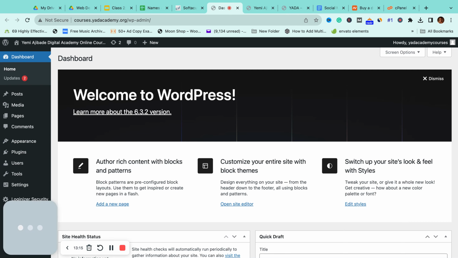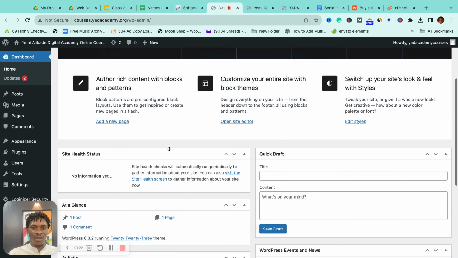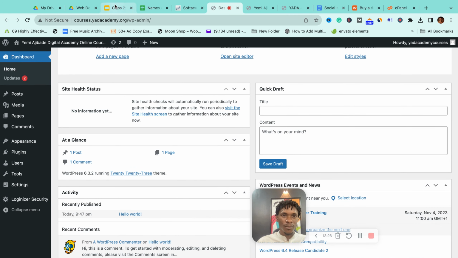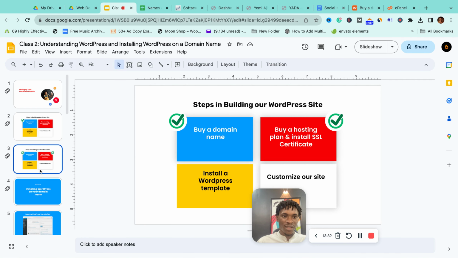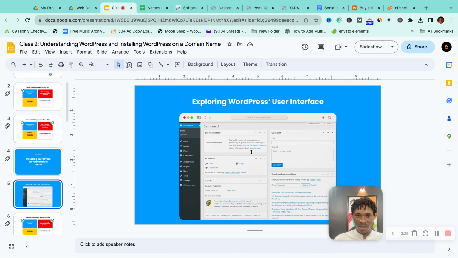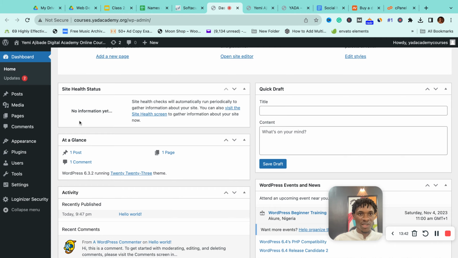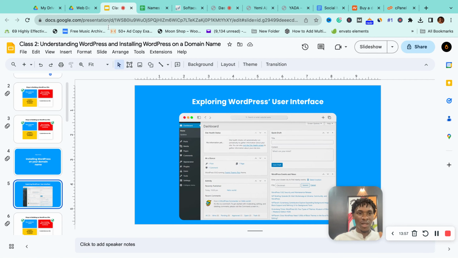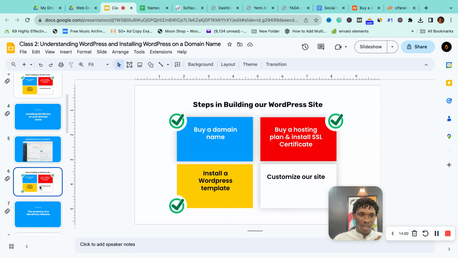All right, if you can see here we are, it says welcome to WordPress. Let me move to the right. Okay, so now that we are done, this is the next step, installing WordPress on your domain name. If you can notice, this thing is what we also have here. This is called the WordPress dashboard. This is where you'll be playing for the rest of the course. This is where we'll be building those three different kinds of websites I spoke about: a blog, a corporate website, and e-commerce. So this is going to be your home. Get familiar with it. I'll run you through it. So yeah, done.